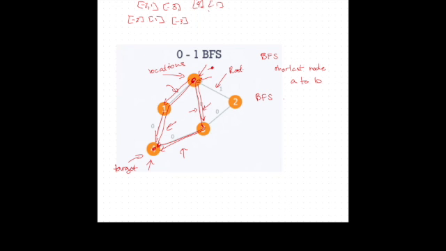Now, BFS can't just be used for maps. It can actually be used for many other things that don't have to do with maps. So one of them is, say you're trying to program a cash register that would give you the most optimal number of change, right? So what that means is that, let's say you have a ton of 1 cents available to you and a ton of 5 cents available to you, and you need to give the customer 8 cents.